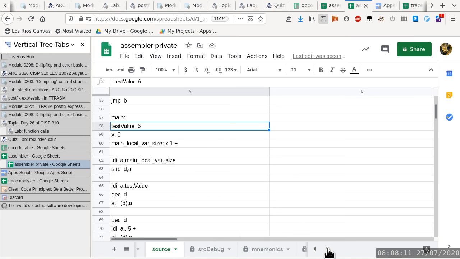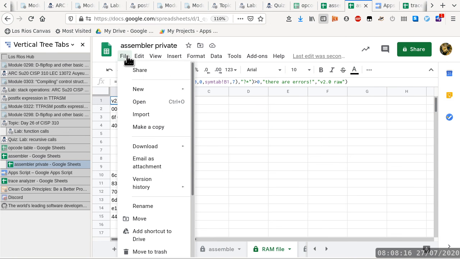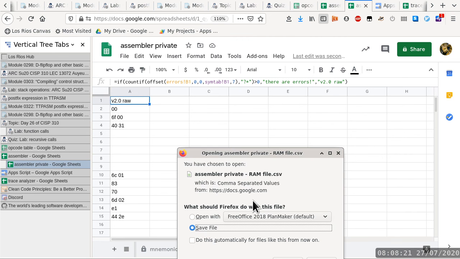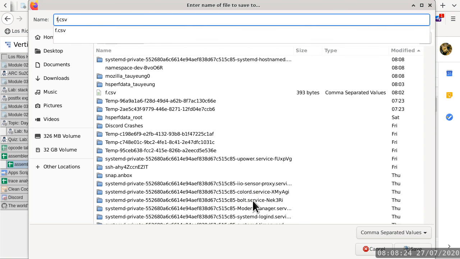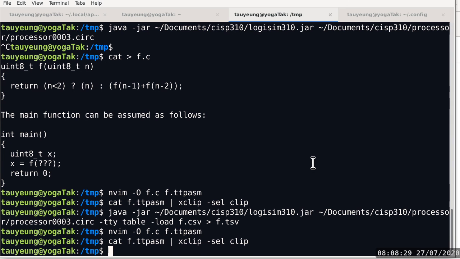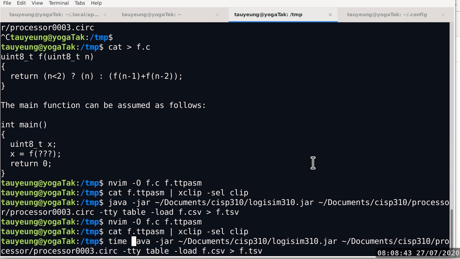Okay, very good. So we go to the RAM file. Truly only one location has changed between this one and the one last time, but to be sure, we can always just do this, f.csv, overwrite or replace, go back to the command line, and run it again. This time it should take a bit longer because we changed from f of 4 to f of 6, so it should take approximately 4 times the amount of time as last time. And in Linux, there's a quick and easy command called time, and time doesn't tell you what the current time is.